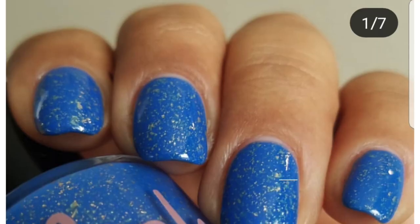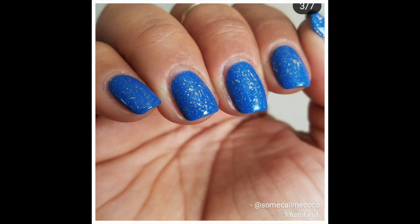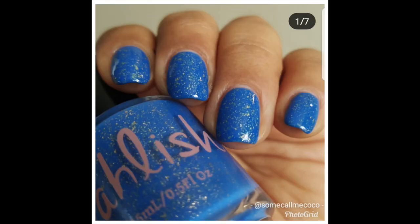The next manicure is another one from Pahlish. This one took 2 coats. This one's called Jun, J-U-N, and this is the blue one out of all of these, like the pink, the green, the blue. This one came out in a trio though, not with these. I think I only picked this one. Actually, I picked this one up and another one as well, which I'll mention in a moment.